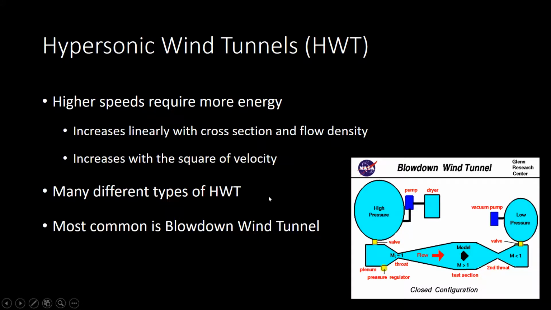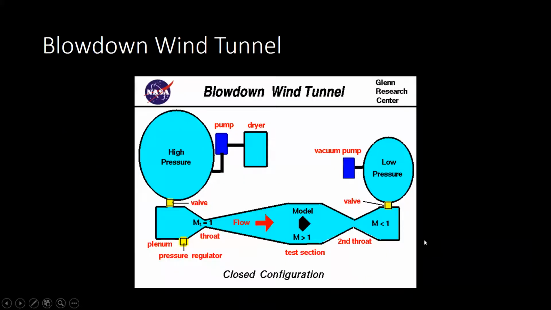Now, there are a lot of different configurations for hypersonic wind tunnels, but the most common would probably be the blowdown wind tunnel design, which is shown in the bottom right over here. So now I'll go ahead and blow that view up. You can probably tell right away that this is slightly different from a subsonic wind tunnel. One of the biggest differences is that subsonic wind tunnels tend to have a turbine to move the flow, and they have less aggressive converging and diverging nozzles.